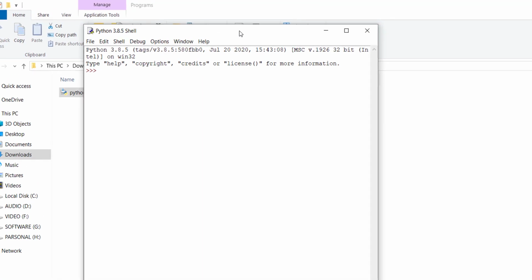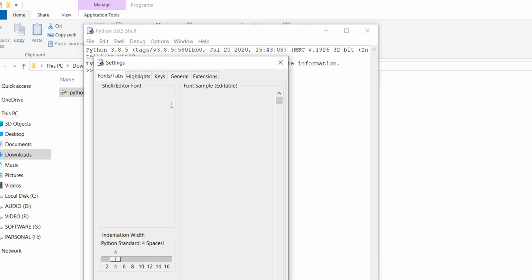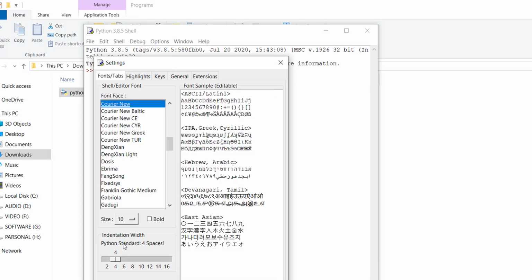After clicking on IDLE, as we can see, the font is really short. So to increase the font size, we just need to click on Options and then Configure IDLE, and then from here we can increase the font size.